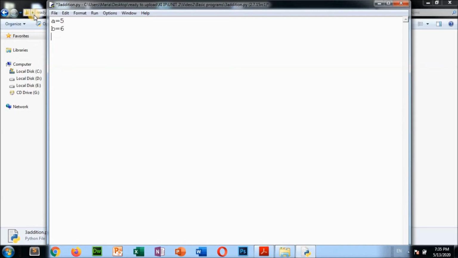Now C, another variable we are taking here to store the record. C is equal to, what will be stored? A plus B. This is the arithmetic operator. We are using the assignment and arithmetic operators here. A plus B. So it will add the values of A and B and store them in C. Clear? So what is the value of C? That is 11. 5 plus 6, 11. Now print.